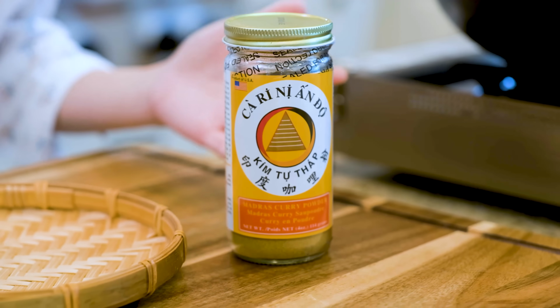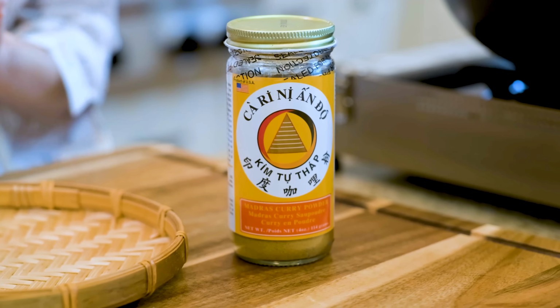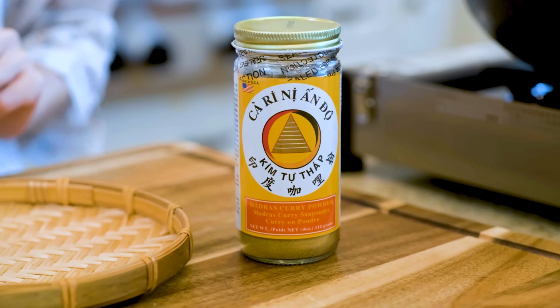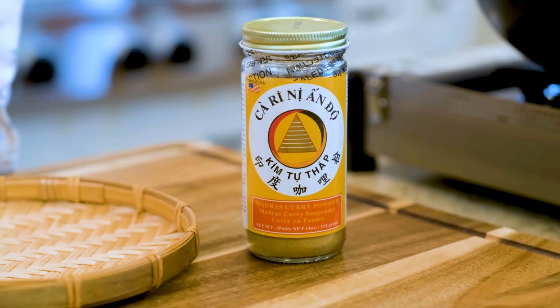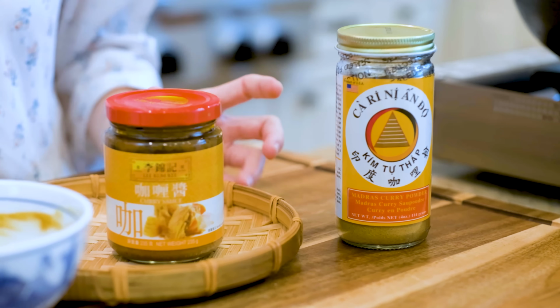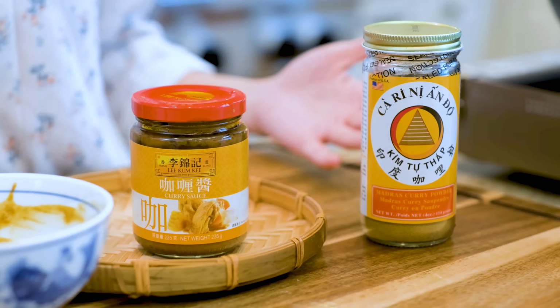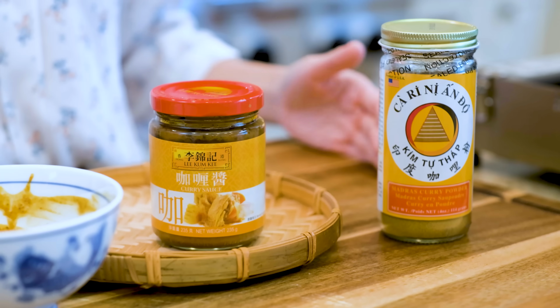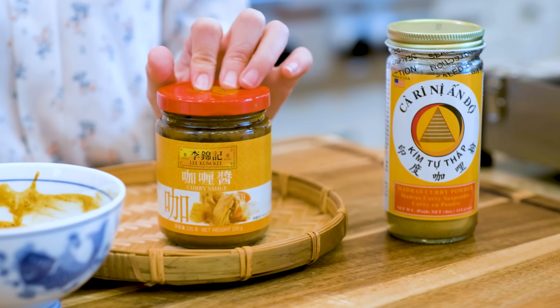Although you can use any type of curry powder you have, the brand does affect the final taste. You can experiment with a few and pick your favorite one. Some people use curry paste, which also works, but you will have to adjust the seasonings because every brand of curry paste has a different level of sodium, sugar, and spiciness.